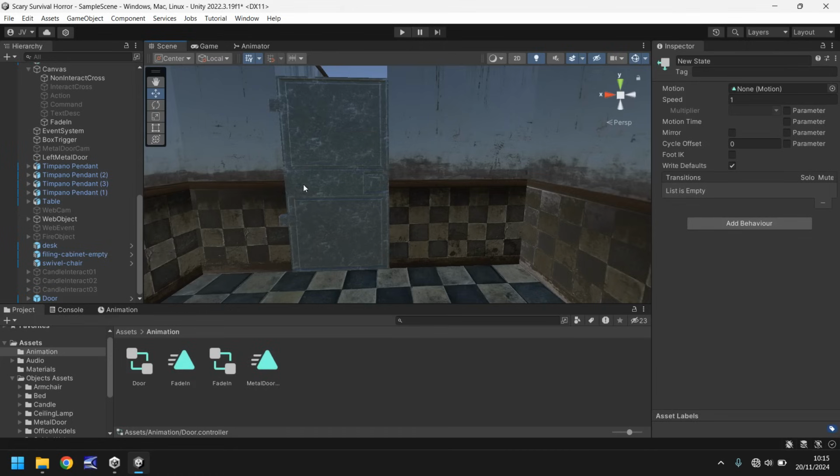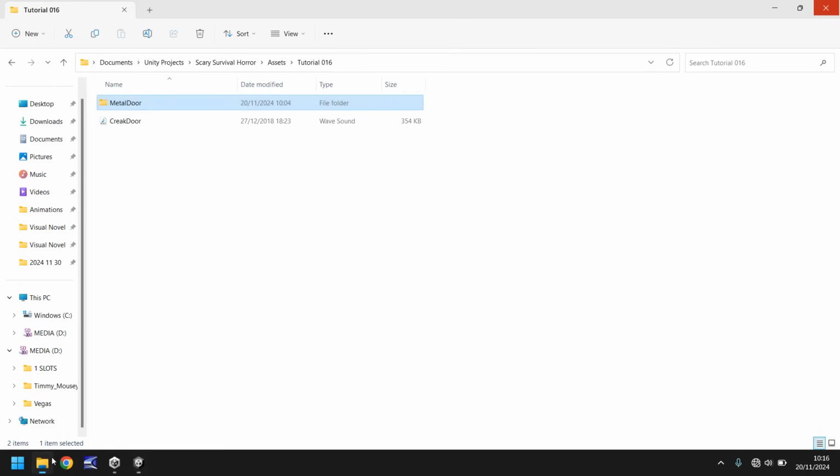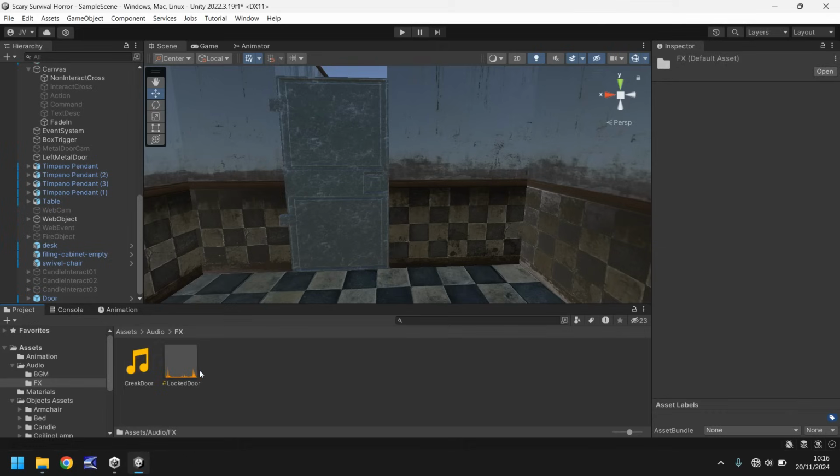So the next thing to do is create the script that allows us to open this door. And because we've already put the work in with the raycast and with our other door, and we have a sequence for it, we can kind of use that script anyway. So before we do, actually, let's bring in the effects. So let's go to our audio folder, effects, and let's drag and drop this creak door sound file. And again, this is in the package. If you go to the pinned comment, you'll be able to download it.